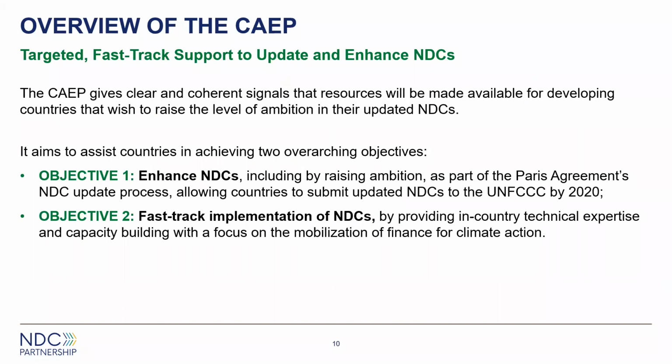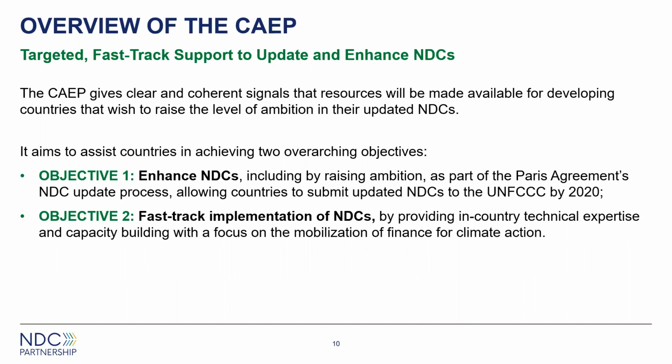So this initiative is designed so that countries get a clear and coherent signal, letting them know that there are available resources for the development of new NDCs and for the implementation of these NDCs, the development of more ambitious and better NDCs and their implementations. So the NDC Partnership focuses on transmitting this very important signal. Countries should be confident when looking at their climate portfolios, when looking at their ambition, because there are available resources out there. And CAP specifically focuses on this ambition cycle and on the year 2020.